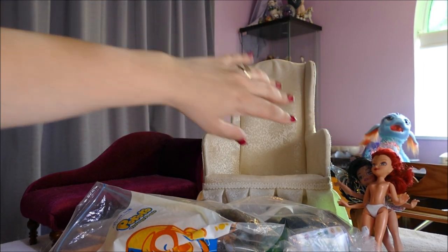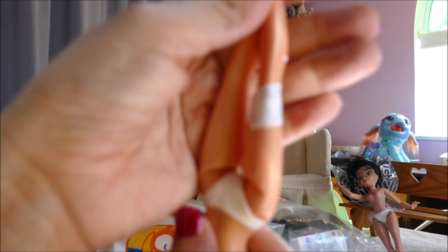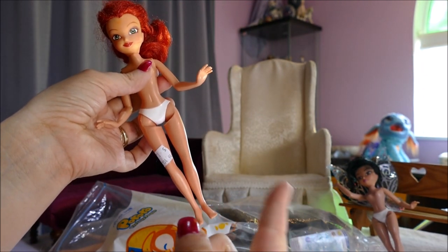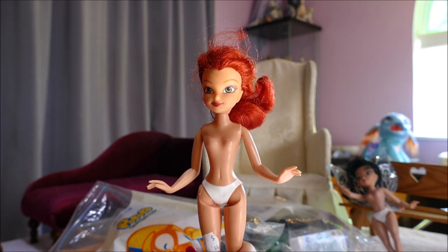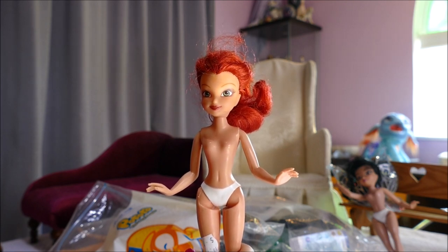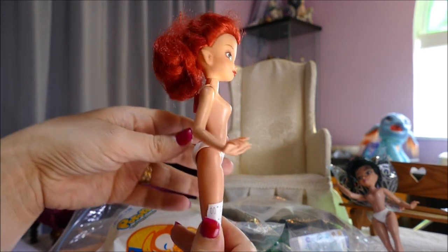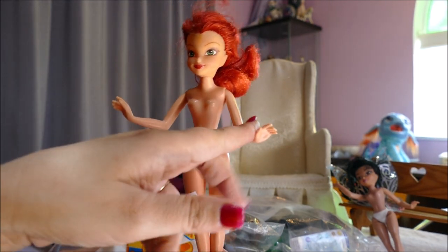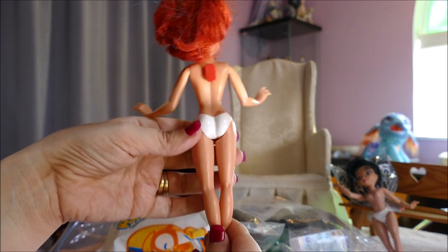Something a bit different from Barbies and Bratz — this one is missing her wings. These are Tinkerbell dolls from another thrift store for $1.00 New Zealand each. I think this one might be Rosita or something — she deals with flowers, she's very southern and very beautiful, cares about her appearance a lot. She is actually going to be turned into a custom — I want that red hair. And more than that, look at the gorgeous pose she's in. I love this pose with these animated fingers — I've got a real thing for hands on dolls. So she is going to turn into a custom.